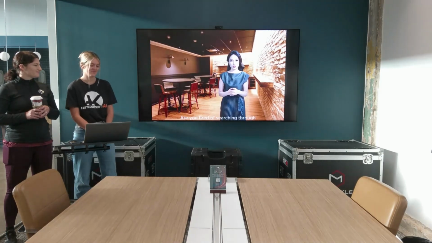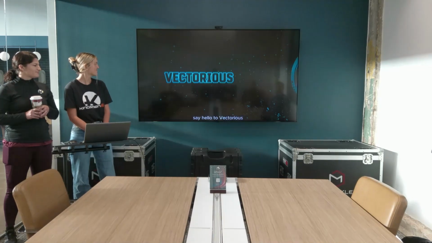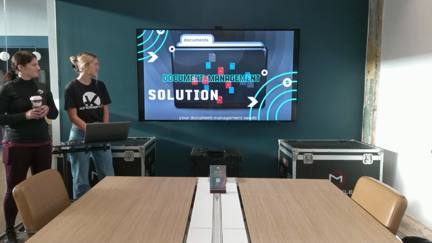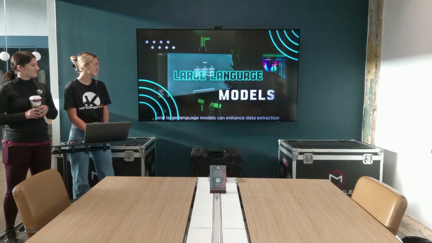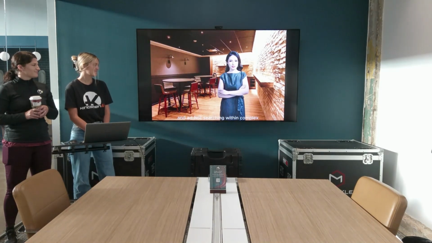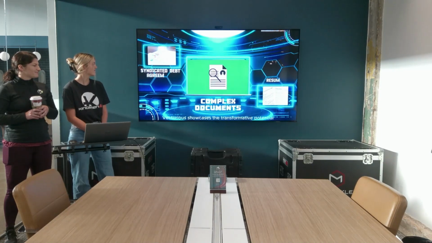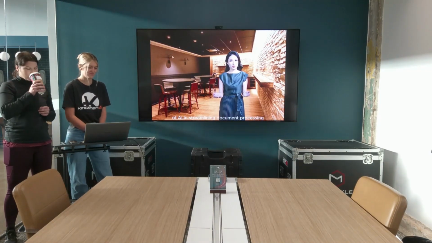Are you tired of searching through mountains of paper documents to find the information you need? Say hello to Vectorious, the ultimate solution to all your document management needs. Vectorious demonstrates how the use of vector databases and large language models can enhance data extraction and ad hoc searching within complex unstructured documents, like syndicated data agreements and resumes. Vectorious showcases the transformative potential of AI to streamline document processing.